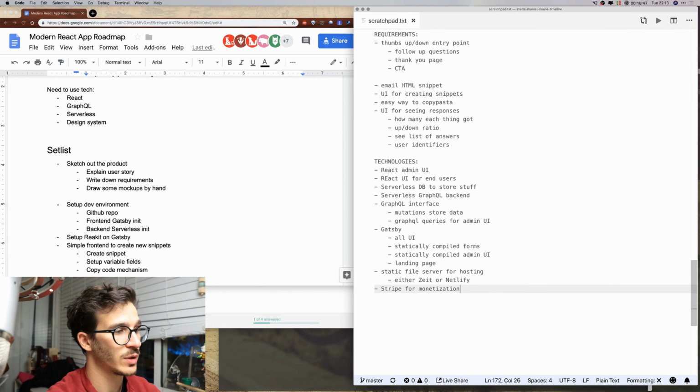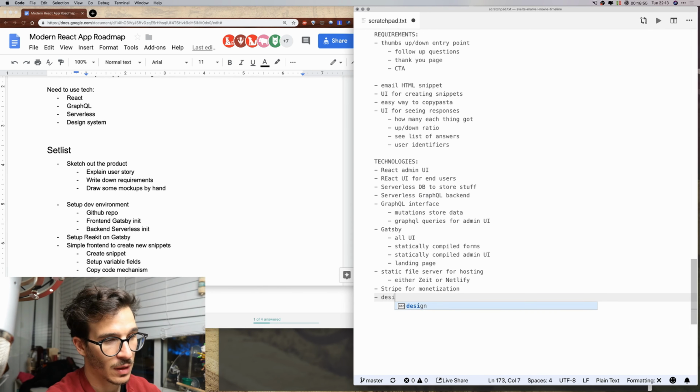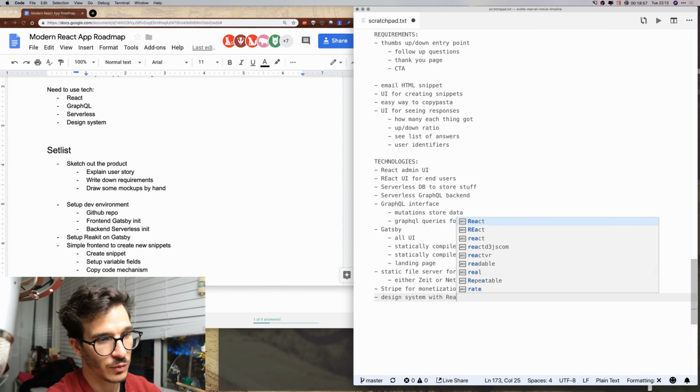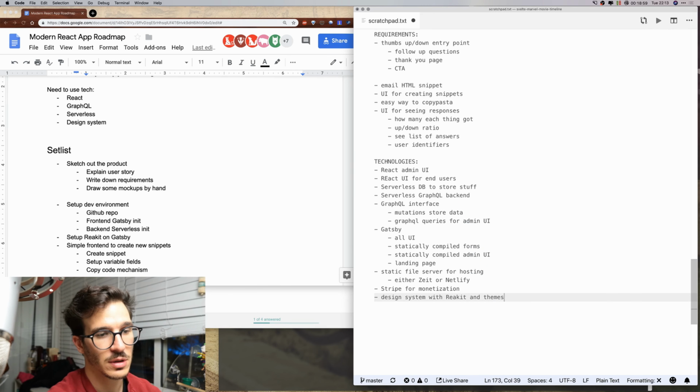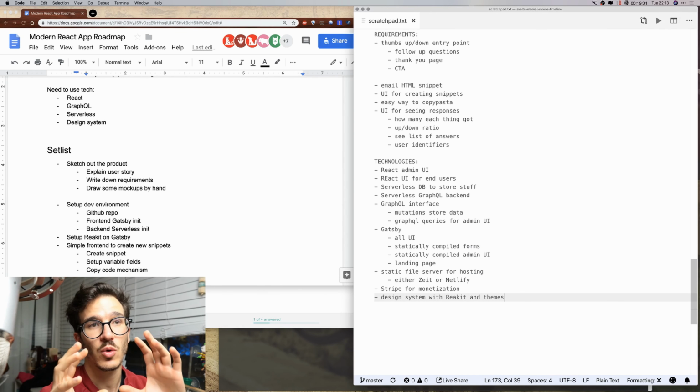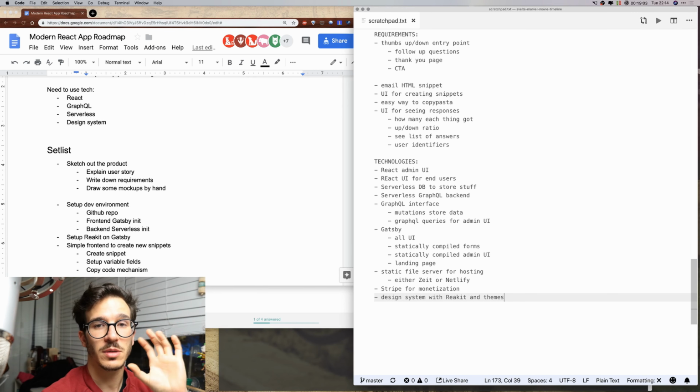We'll see when we get there. And for our design system, we're going to be using a React theme with React and themes, so that you can see how to create building blocks that we can then use to build UIs and to do that in a scalable way.